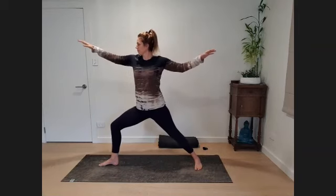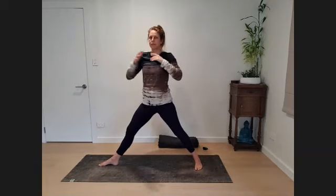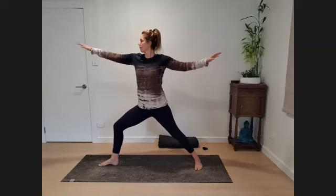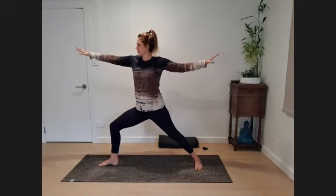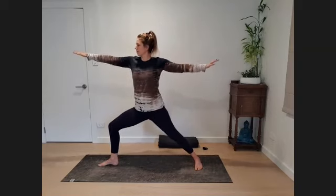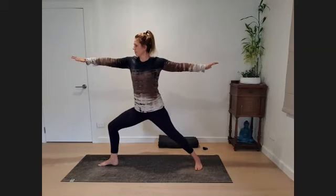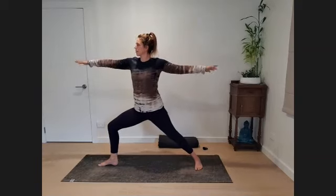And if you're bringing your hands to your body, or even over here, let the arms either cross over or bring the opposite hand on top each time. So change which hand's on top. Take two more like this. And then your next one will hold in that warrior two, reaching out.